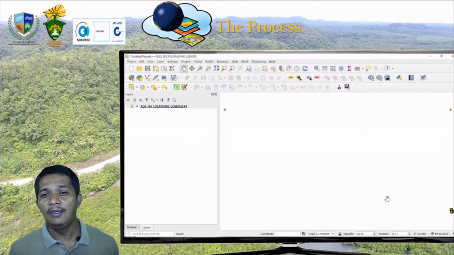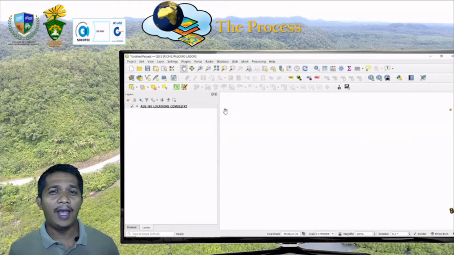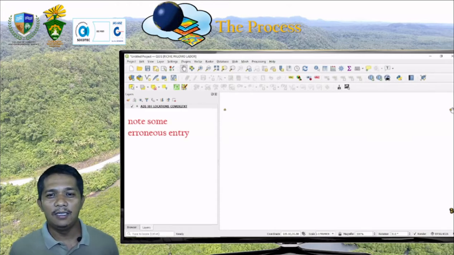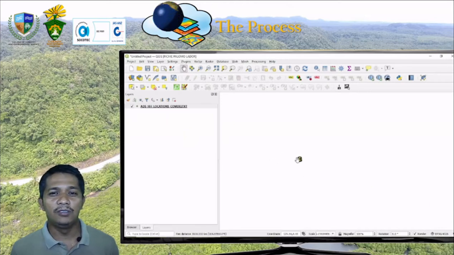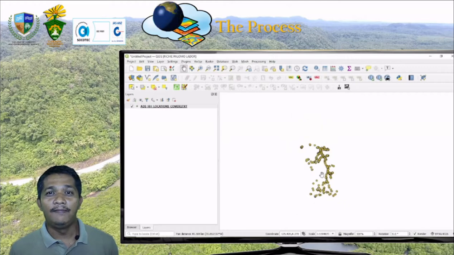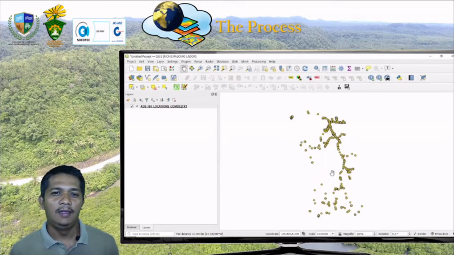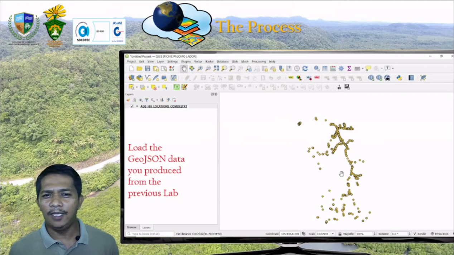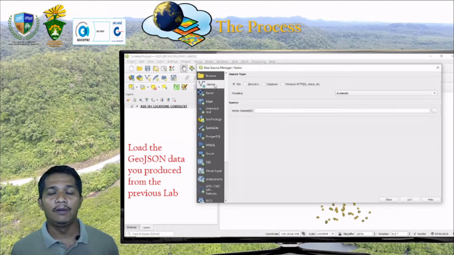As you see, the text file in CSV format is now loaded in QGIS. But there are some errors you saw a while ago that might be from the encoding. You might not be able to appreciate this one, but let us load the GeoJSON data that you created a while ago in your previous lab.